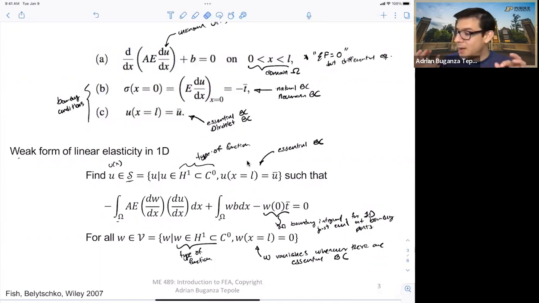And it looks pretty abstract, but I'm going to try to give you a little bit of intuition of what this means. Is this weak form equivalent to the strong form? Or how can we make sense of it? If I tell you to solve this equation, this kind of makes sense from your PDE class. You have some PDE that you want to solve. It represents some sort of equilibrium condition, like sum of forces equals 0. And then you have some boundary conditions. You either know a displacement or you know a force. So I think based on your previous classes and just basic knowledge of PDEs, this kind of makes sense, right?